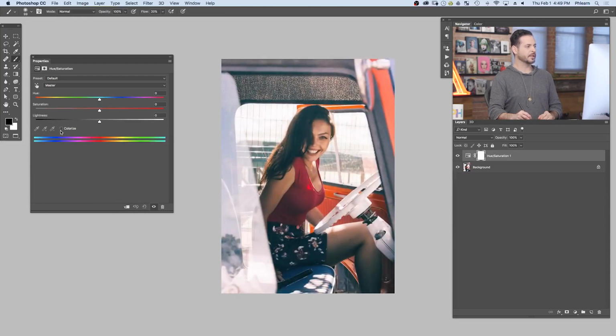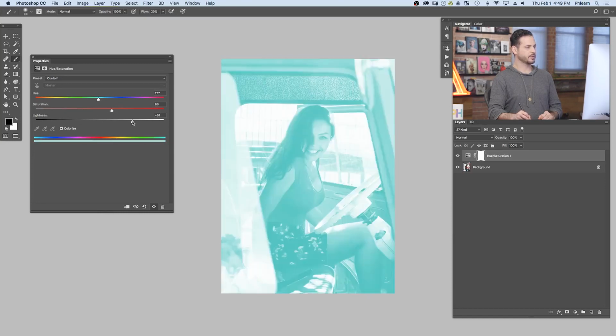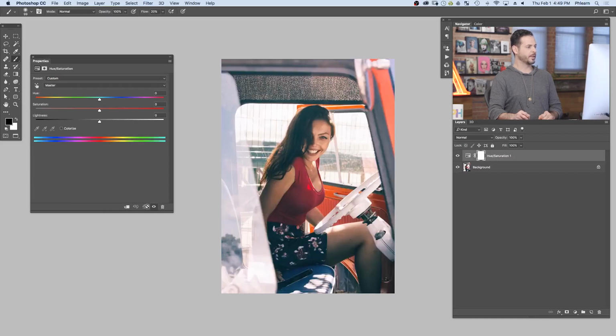You also have a colorized mode, and that's when lightness comes in a little bit more handy. So let's go ahead and click on colorize here, and this will actually color your entire image a specific color. So let's go with a nice bluish green, something like that. Looks pretty good. You can adjust the saturation of all of the colors in your image, and of course you can change the lightness as well. So you can have a dark saturated image, you can have a light desaturated image if you'd like. Pretty cool stuff there. Let's go ahead and click off that colorize.